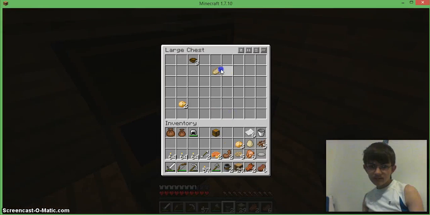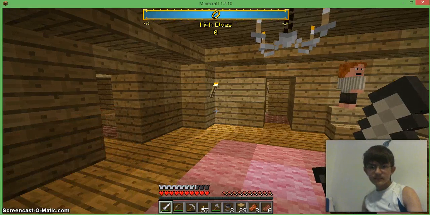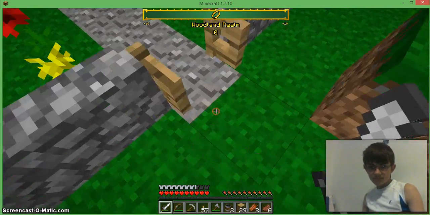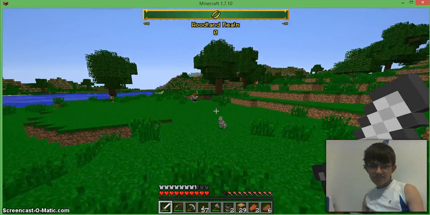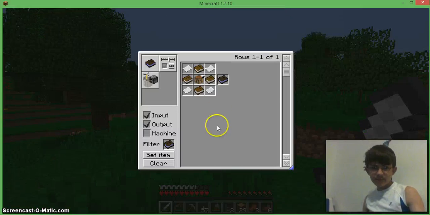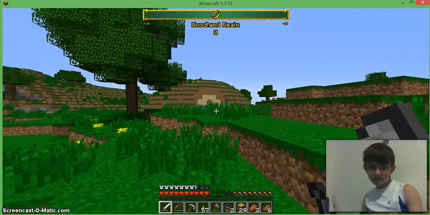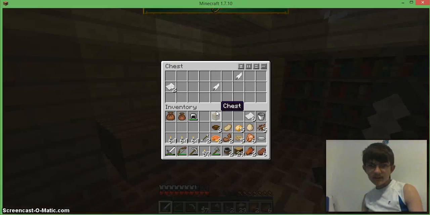Dang it. Rat mug. Okay, woodland realm. Grab it. Oh, bud. Yay, another hobbit house. So much lag. It wasn't here. Some more paper.